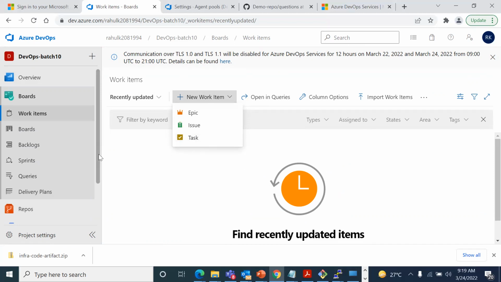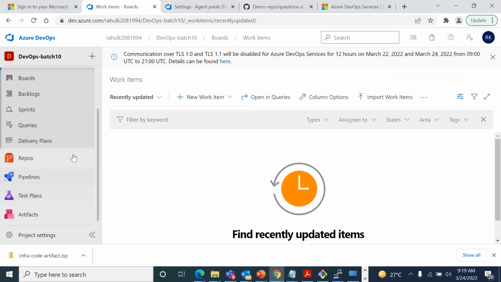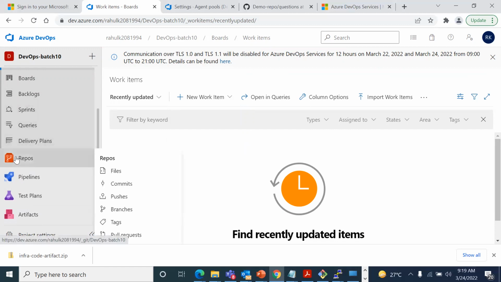I'll just quickly cover what services are available inside the Azure board. So once we are done with the project planning, we have the repository. It is kind of like a storage where you can save your code. So we need to create a repository. In the repository, we have options like commit, push, branch, tag, and pull request. Commit is when you change anything. Every change will have a commit ID. On the basis of the commit ID only, you'll be able to identify what the change in the code was. Then again, we have a branching strategy.